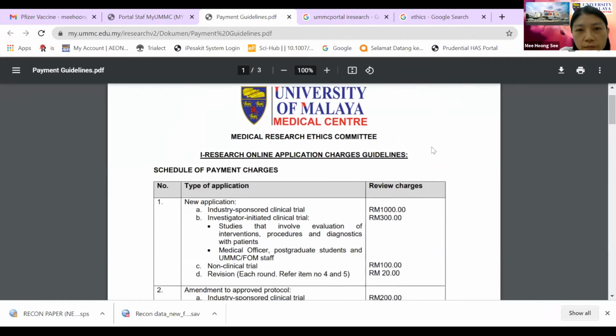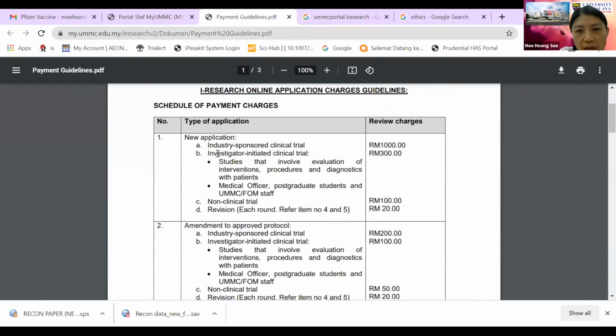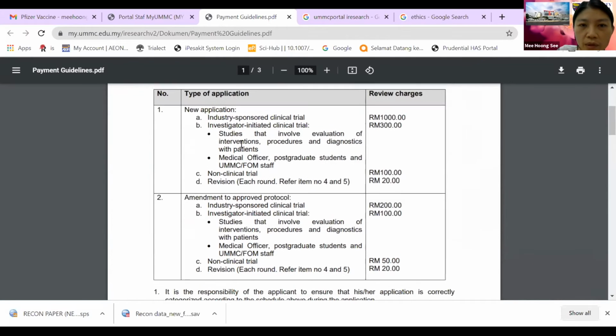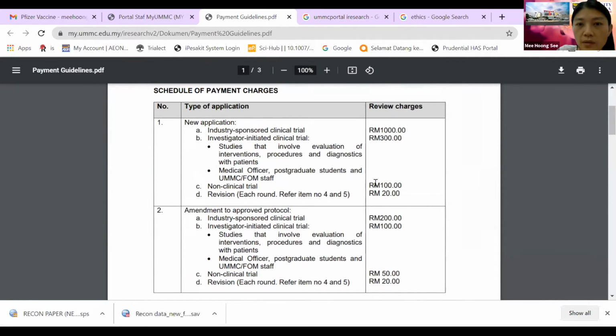If the study is industry sponsored, meaning the company comes into the hospital and requests a study for their drug, kits or diagnostic kits, the review charge will be 1,000. If the study is non-clinical or initiated by the staff here, it will be cheaper. This is an online payment that we need to perform.